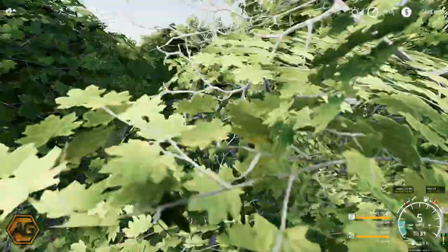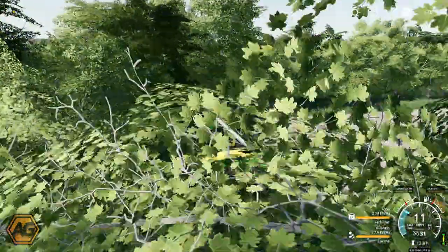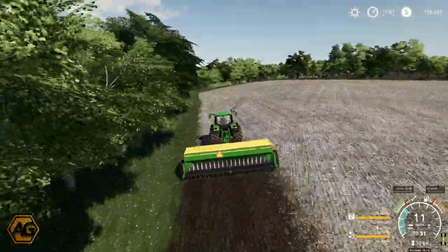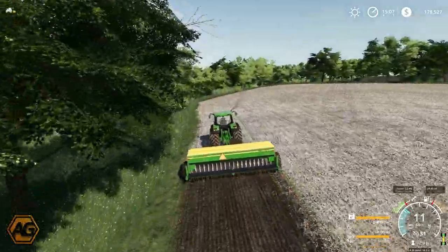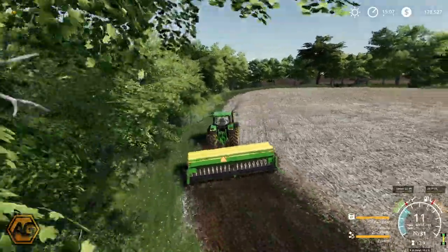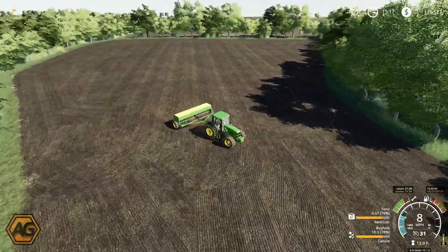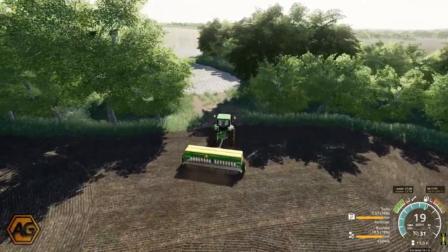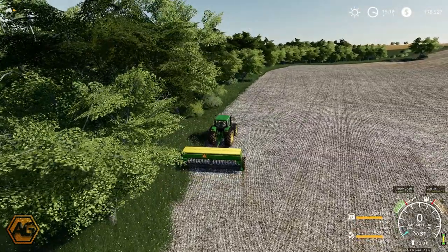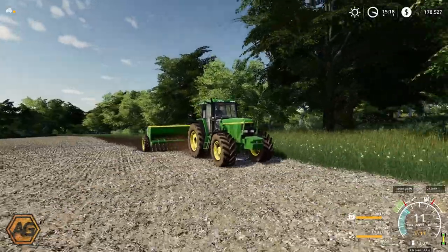Next field — field 15, tucked away in the corner. This one was obviously limed but has not been ploughed, so again direct drilling into the stubble. Hopefully we'll have a little bit more success without skipping too many spots — and just as I say that, we get a spot there. It's becoming a little bit frustrating. Field 15 is finished — only a couple of little spots missed. Now I'm actually going to get the worker going on this field and jump over and finish the other field off on our own. They are off and running — the only thing to be mindful of is the tree in the middle of the field.